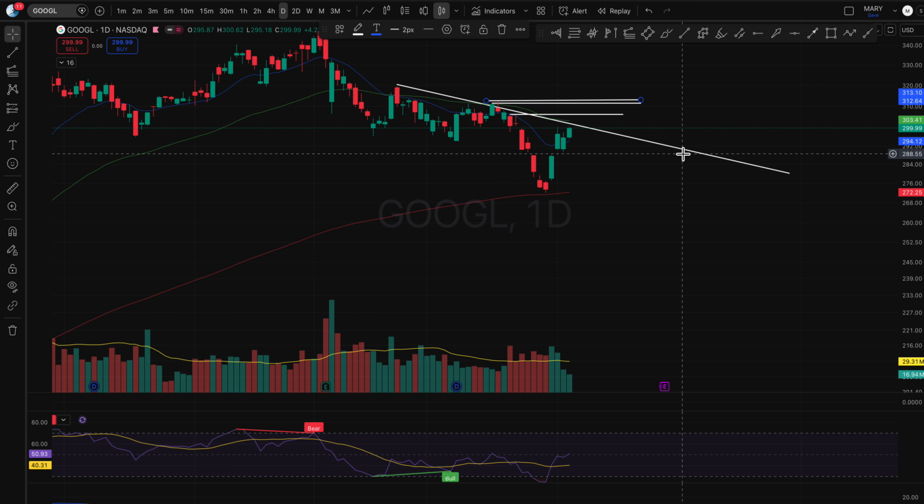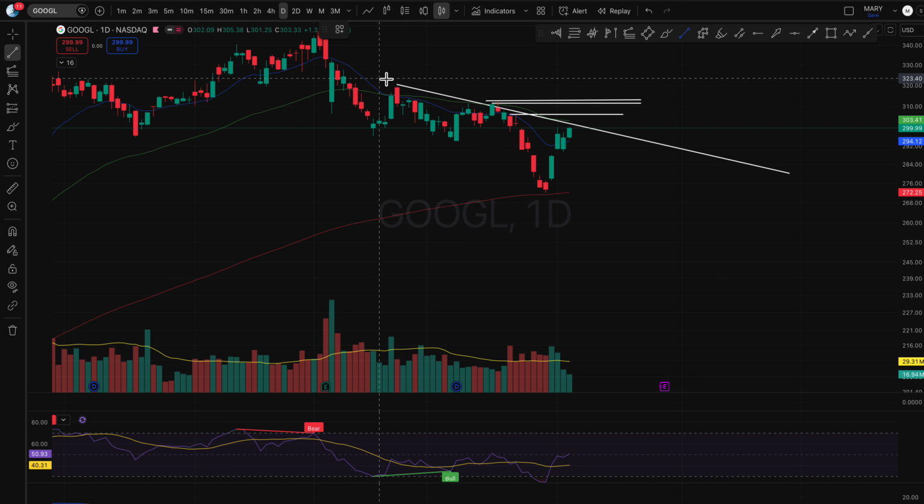I normally just round it off. Okay, so 311 to 313 is your next level of resistance. And then you're looking around 316, this wick here, 316 all the way to the top level of this candle. Okay, so these are your possible take profit levels or resistance.